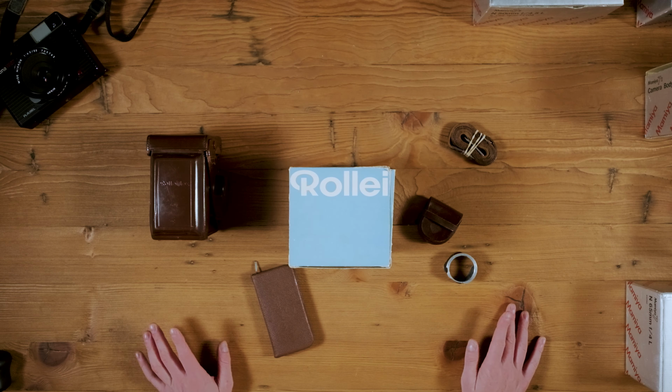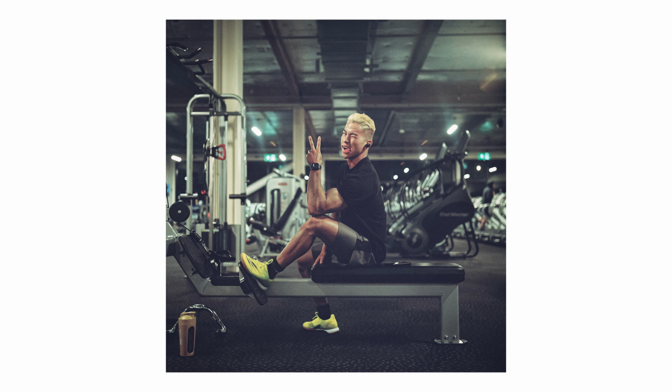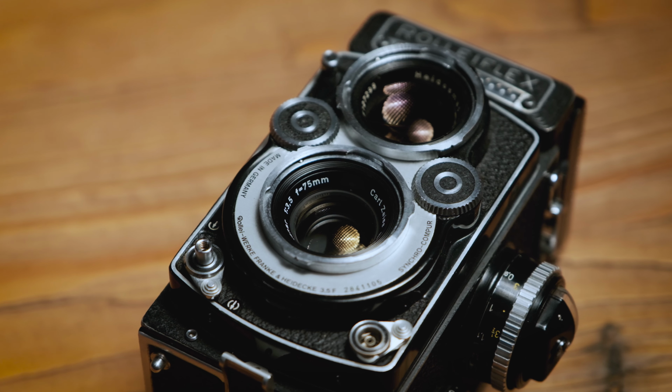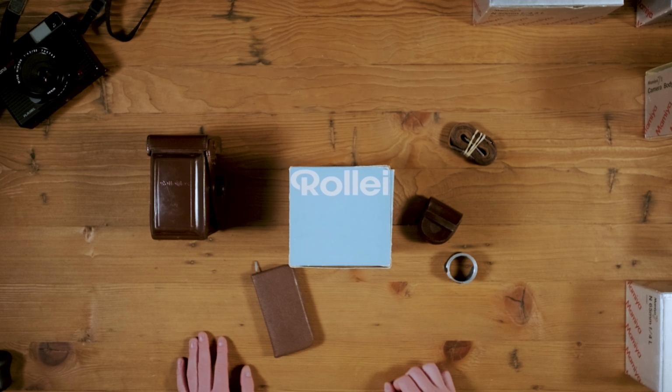It was really the first 120 film camera that I played around with. There's something about the Rollie that gives you a very charismatic look and feel to the image. I think it's the 75mm focal length that you get on this model that I fell in love with. But again, it is that recognizable camera.